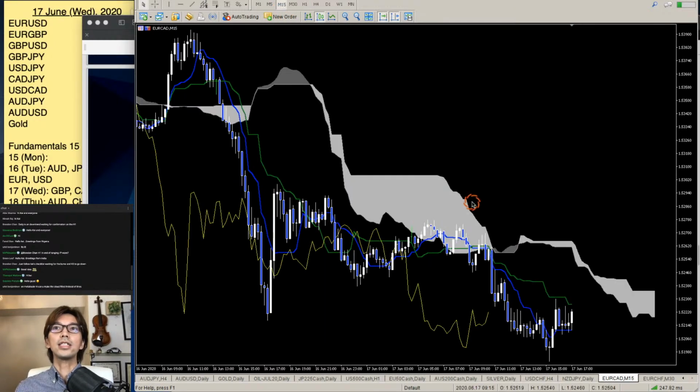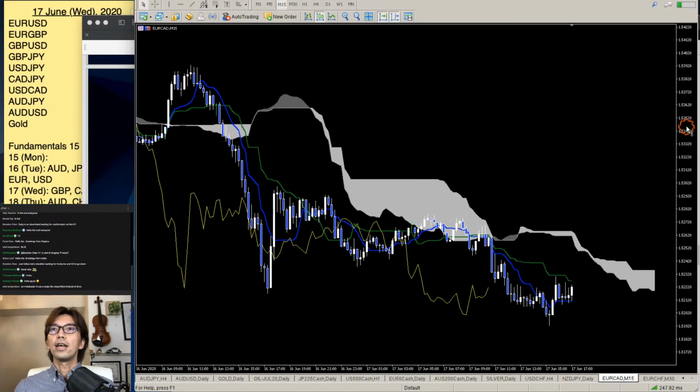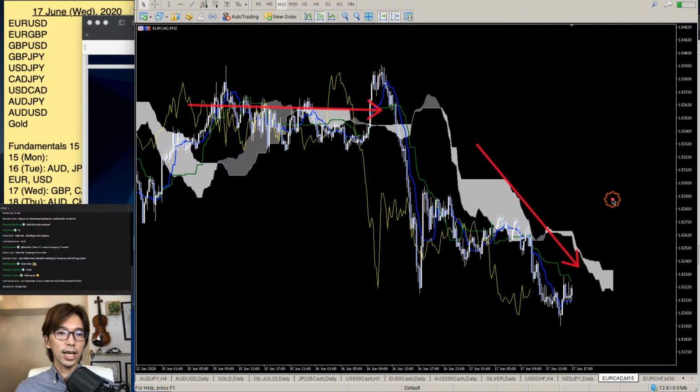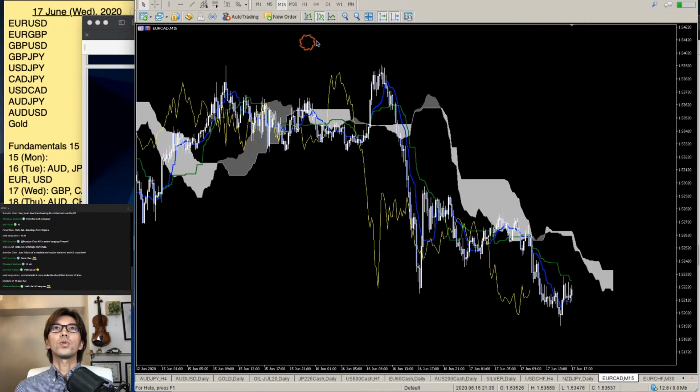So let's take a look at the 15. All right, so in a 15-minute chart, this is a downtrend. Let me zoom out a little bit, and I can see that it was a range in the past, but now this is downtrending, right? And in the 1-hour chart, as you saw, it was a downtrend. And here is the 15-minute chart.